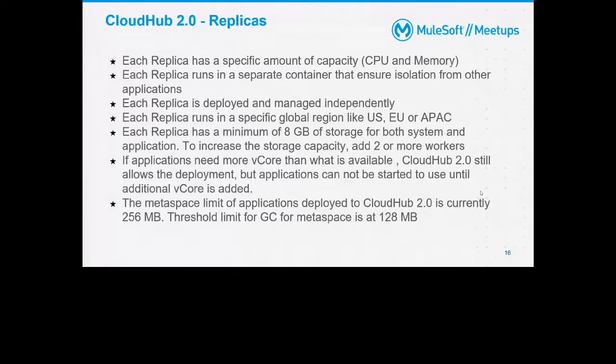So your deployment is done. Suppose you have a window. Many customers have windows to deploy applications; they cannot do it at any point of time. There are specific times when they need to complete the deployment, and then they can do the cutover at a later stage. So I can still go ahead and deploy, but I know this is not the time when I can deprecate my old application. On a later point of time I can deprecate it, and then I have the option to start the API from my Runtime Manager, and my new API will automatically start because now it has that infrastructure available. That kind of flexibility we can now bring.